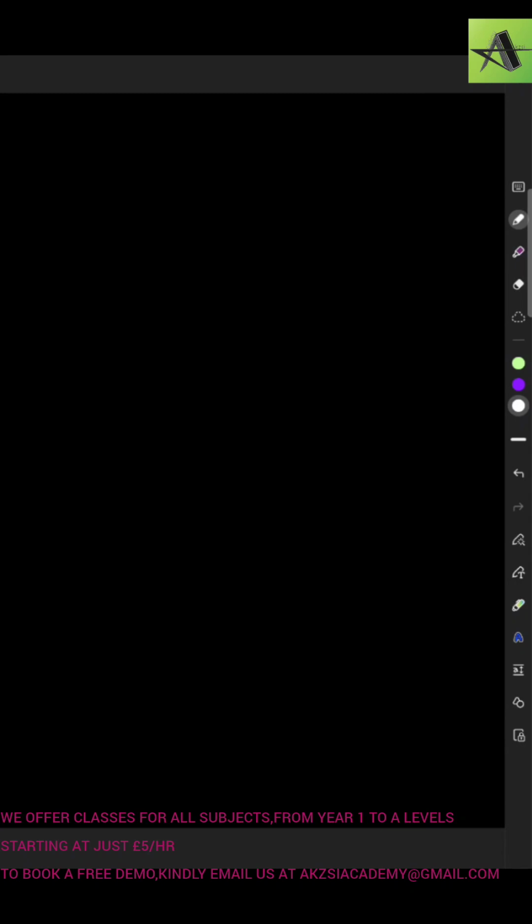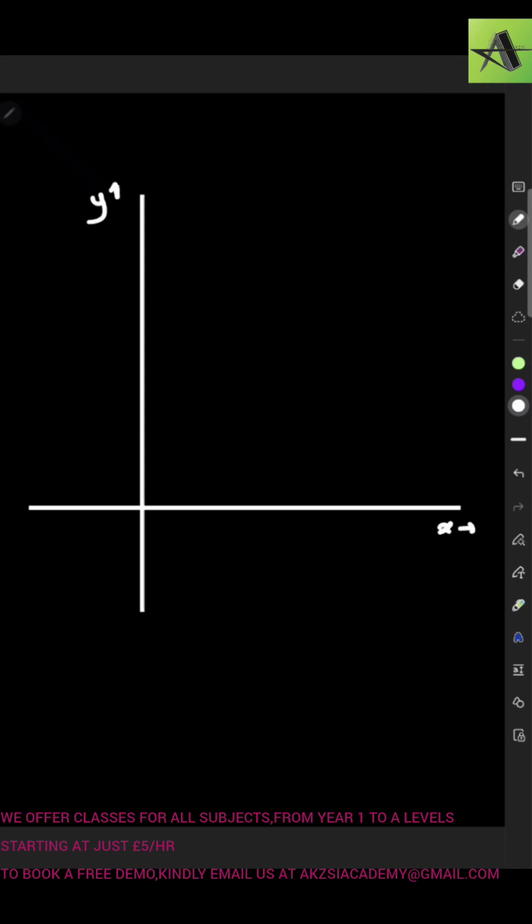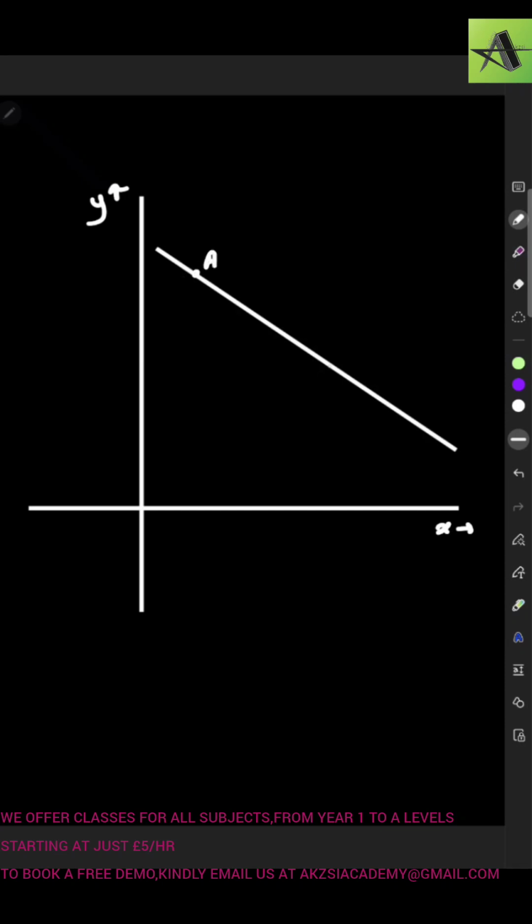gradient of a function. Say for example, we have two variables and on 2D space, this represents x and this represents y. So how y is changing with respect to x, that's actually your slope. You know what we do if we have a straight line, how do we find the slope of a straight line? Or I could say, how would we find the gradient of a straight line? We take two different points, A and B, and we calculate the change in y over change in x. Change in y over change in x is what? How much y is changing with respect to x. That's the meaning, and that's what differentiation is all about.